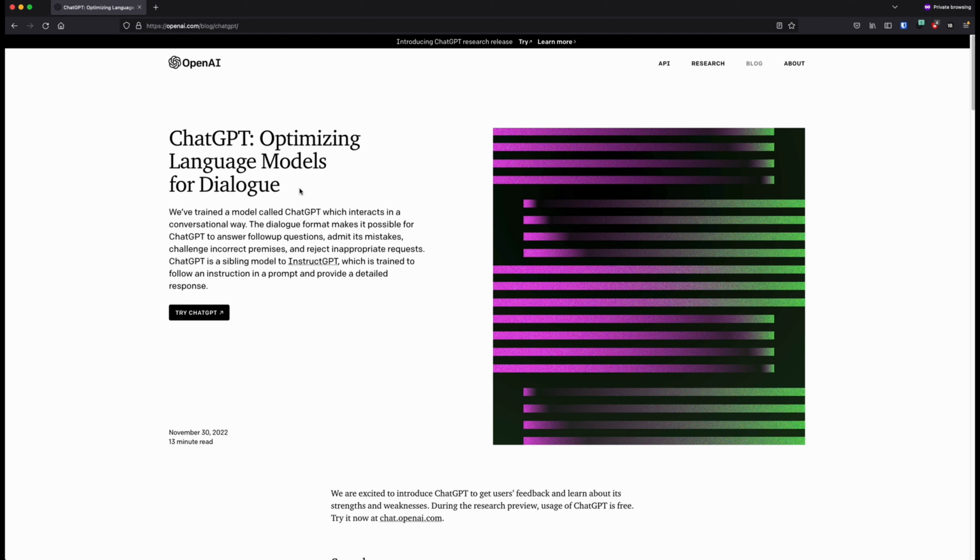So, for those of you that don't know, ChatGPT is basically a chatbot. I mean, it's a little bit more than that, but a very simple way of looking at it is that it's simply a chatbot, and you can interact with it in a conversational way. And this tool is actually very useful for software engineers, so I decided to make a tutorial on how you can benefit from using this, since I've been using it pretty extensively for the past couple of weeks.